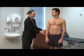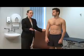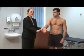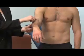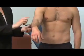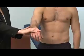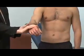Other tests can be performed to check for medial and lateral epicondylitis, placing stress on the muscle group involved. So with the arm extended forwards, flexing the wrist down will create additional force across the common extensor origin and will produce pain around the lateral epicondyle. Similarly, if one gets an individual to then try to supinate their forearm, so if you try and turn your hand flat outwards, that will place further stress on those muscles.